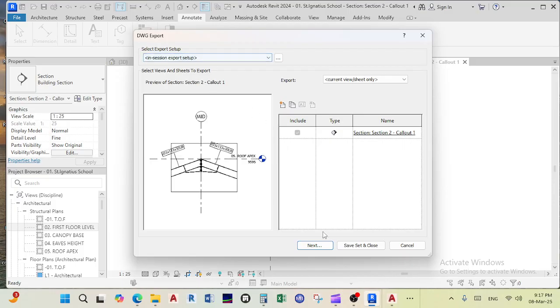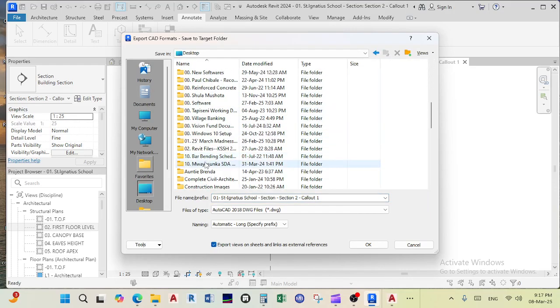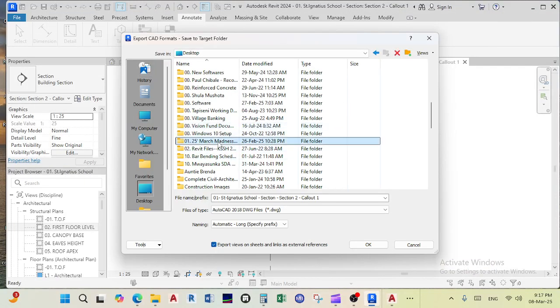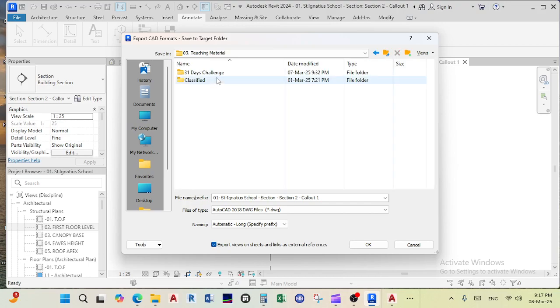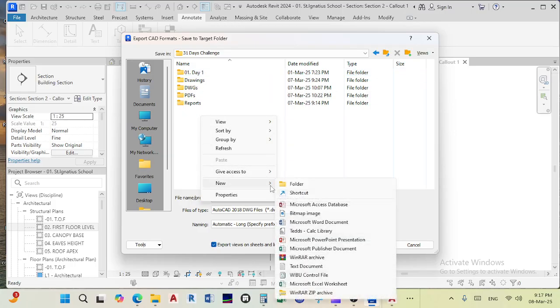Callout detail. All these are presets, you say next. You choose your location. For me, I've been working on my desktop. You guys can hear me? Okay. I'll take it in teaching material. Let me create a new folder.